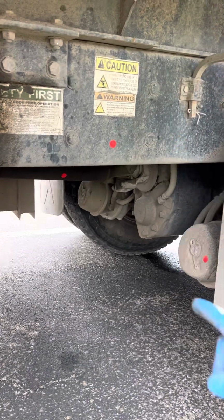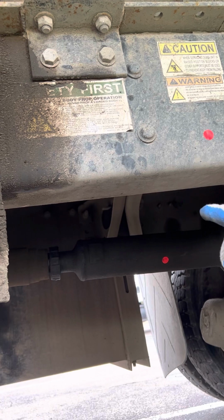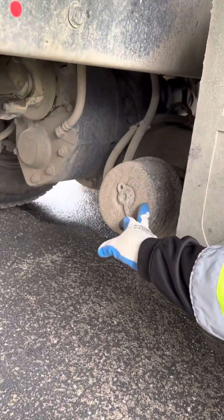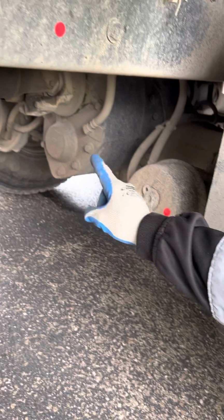illegal welds. And then beneath that, I have my drive shaft. Make sure it's not bent, broken, or cracked, properly mounted and secured, and no debris inside the U-joints. All right? From there, I'm going to go on to my brake chamber and clamps. Make sure they're not bent, broken, or cracked, properly mounted and secured with no audible leaks.